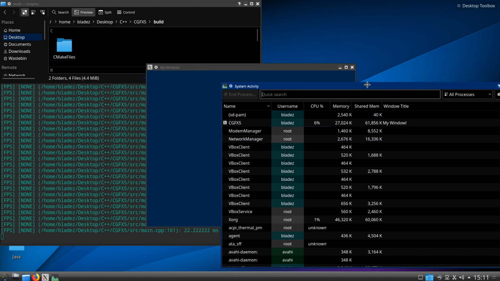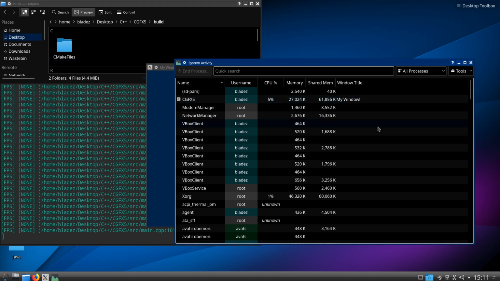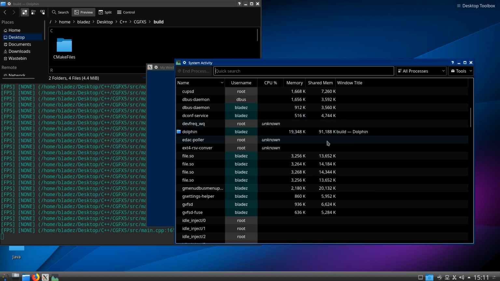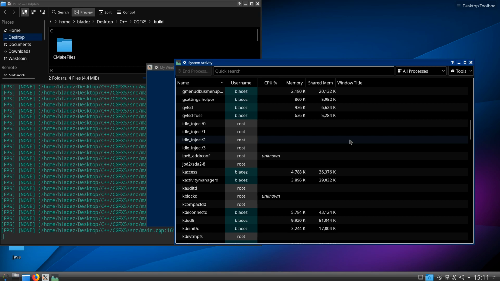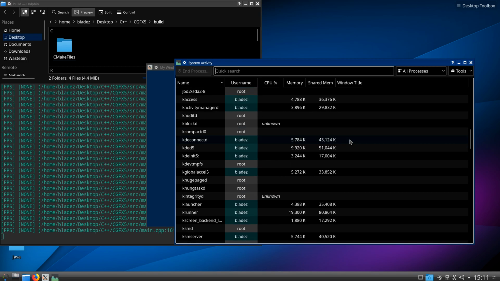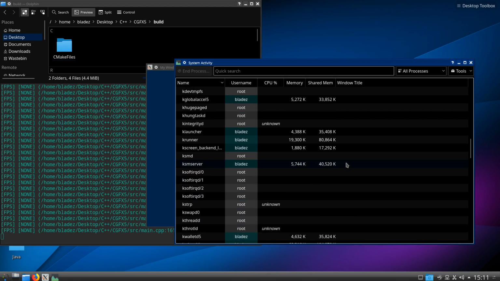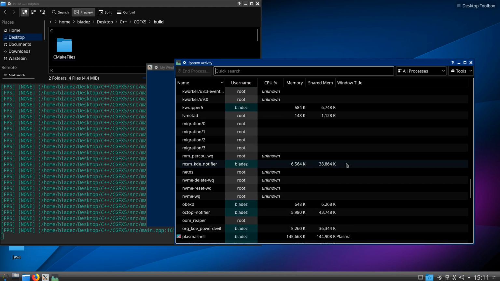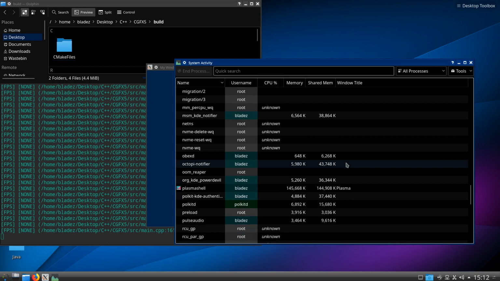So what the hell is the rest of it doing? I mean, Dolphin, this program here, uses more. Yeah, that's quite big. But at runtime it's very small. So it's running on a very small footprint.